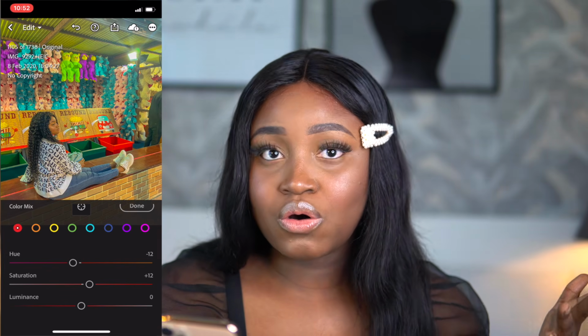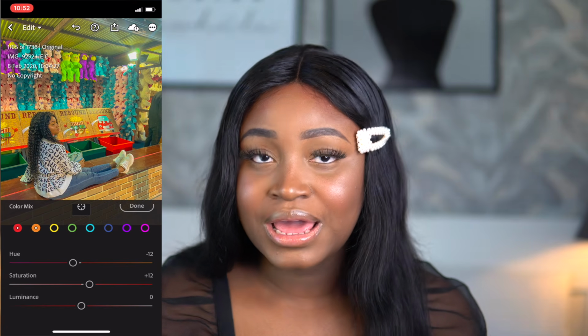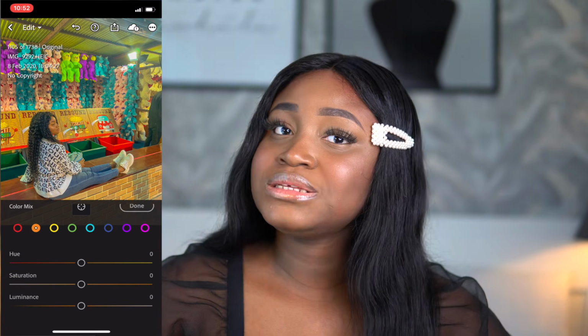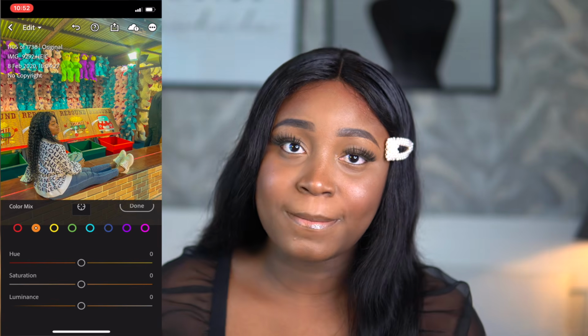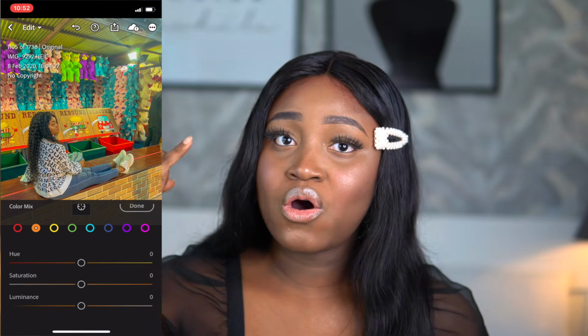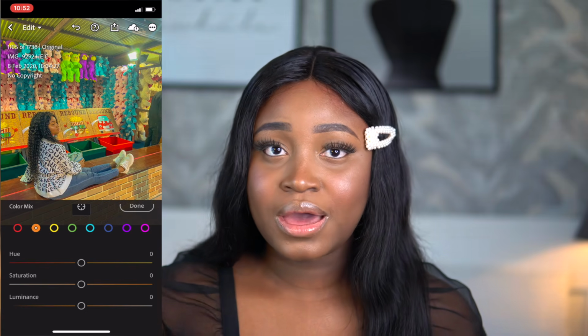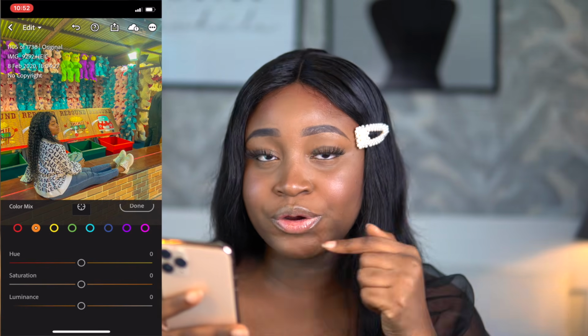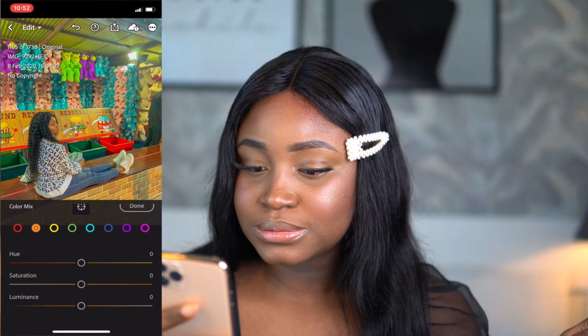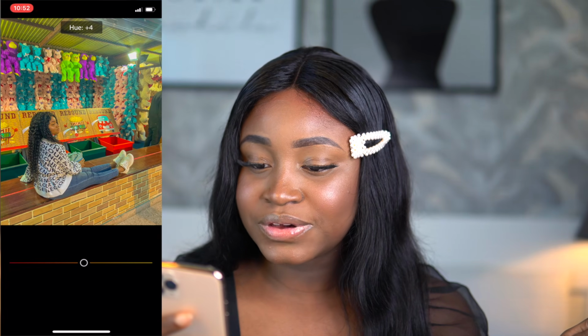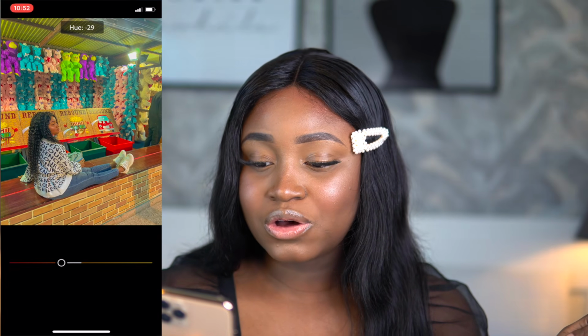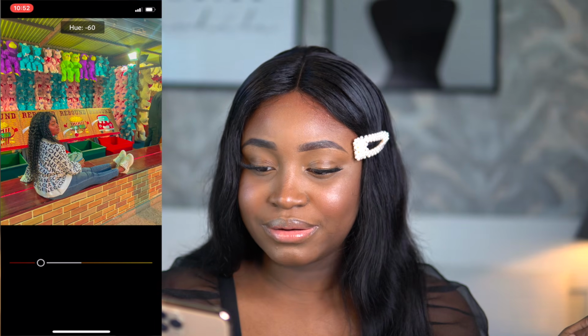Then we move to color orange, which is after the red. And guys, I have 3 special colors for my Instagram theme, which are red, orange and yellow. So I always play around with this color mix to achieve my goal. I'm just going to take the hue forward, so I'm just doing a little bit, guys. If I take it back, it makes my face red.